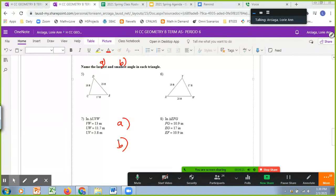Would a shortcut be the only letter not named? Yeah, so remember I mentioned that earlier? There's only three letters in a triangle. Whatever is missing, that's the angle across it. So you don't have to show your triangle all the time. So with that in mind, what's letter A? What's the largest?